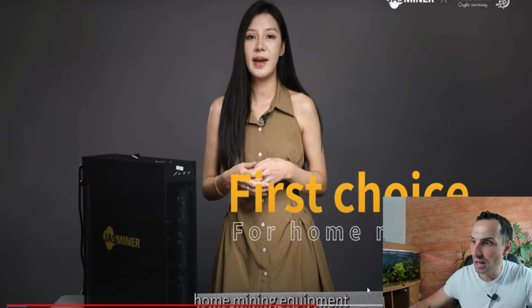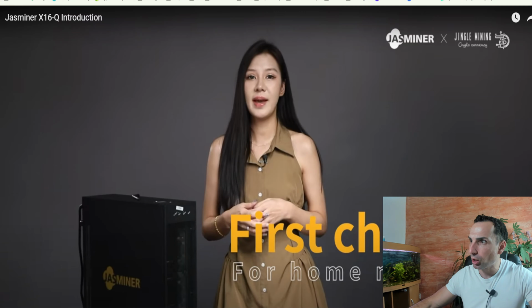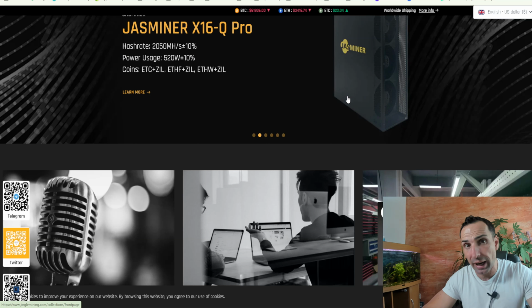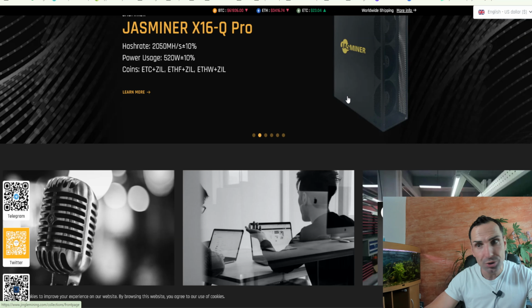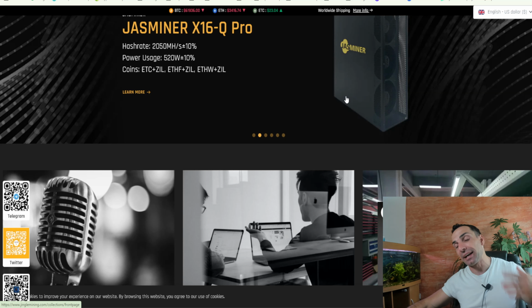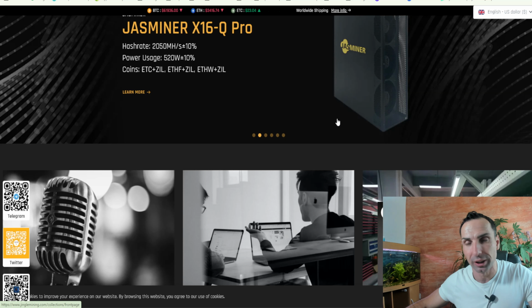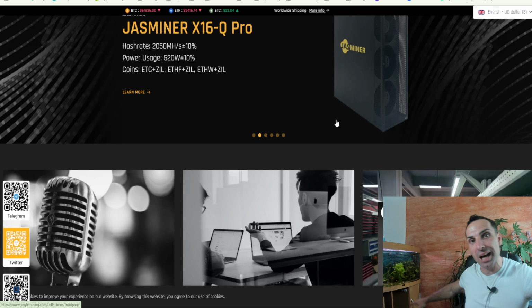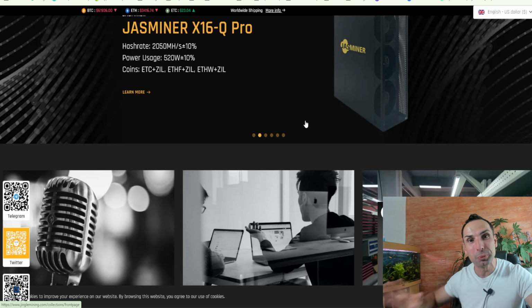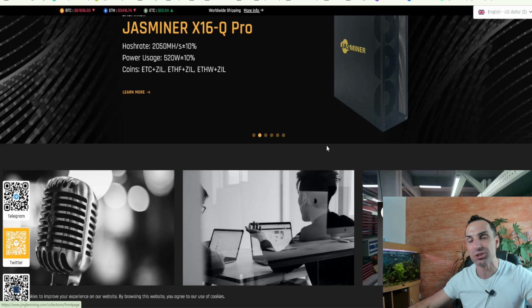Alright, I think that's enough. So basically, this is the miner I got. I'm extremely excited, to be honest, because it's my first real miner. I have many digital nodes, but that's completely different. I'm going to connect this one, and I cannot wait to start working. Alright, I need to keep it away on the side because the kid's going to destroy it, so I have a special place where I'm going to put it with isolation and all that stuff.